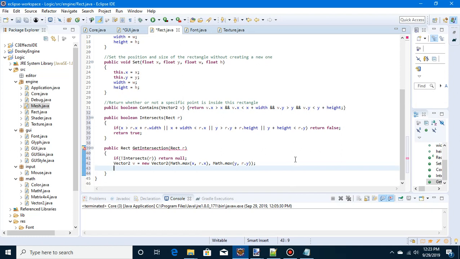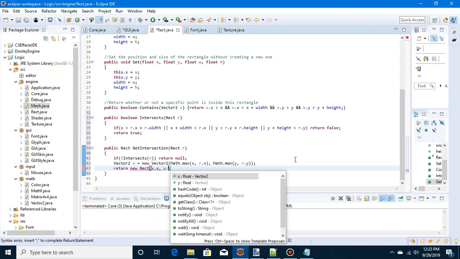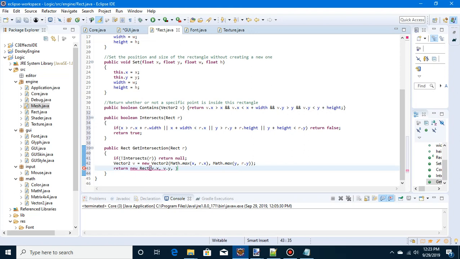So for the return statement, we'll do return new Rect. We're going to do v.x, v.y, and that separates that. And now the width and height. So we want to get the minimal value.